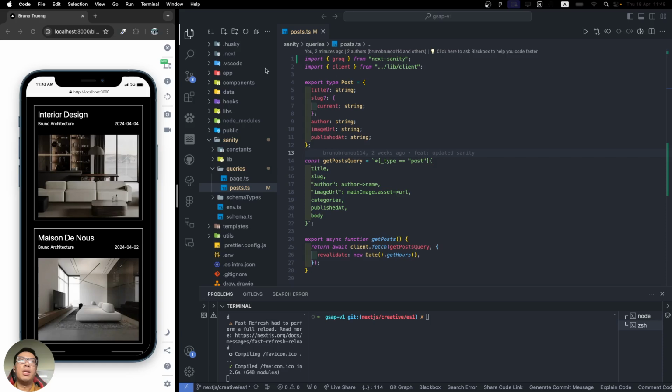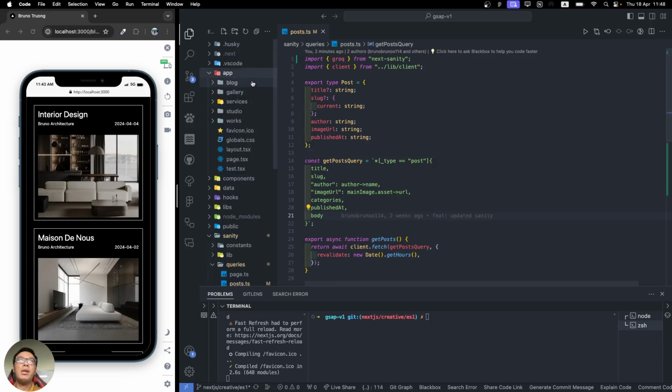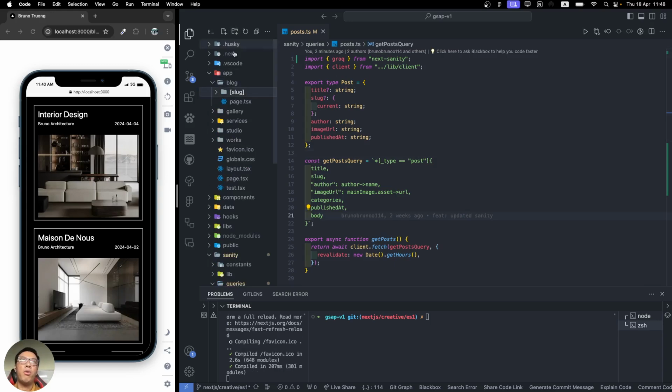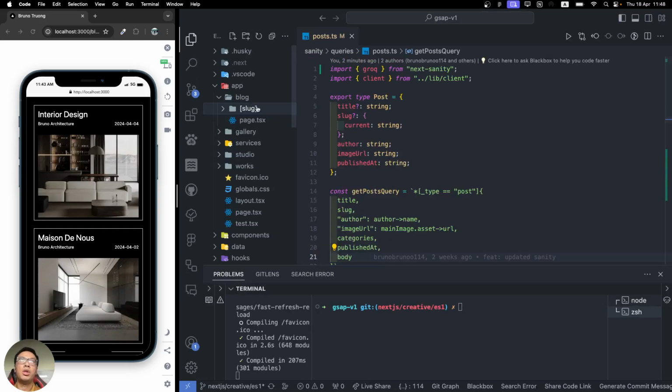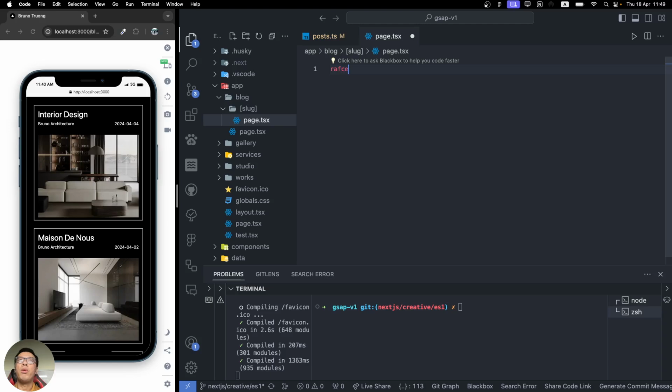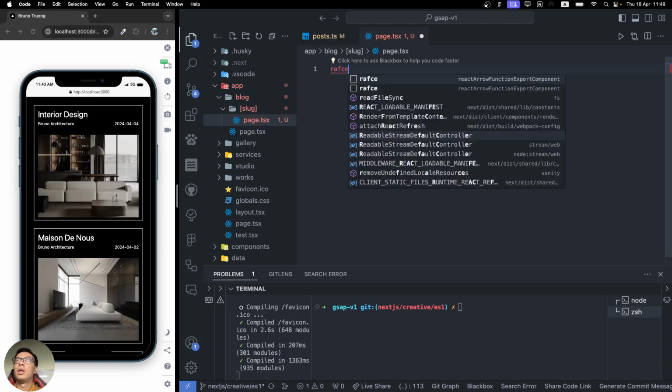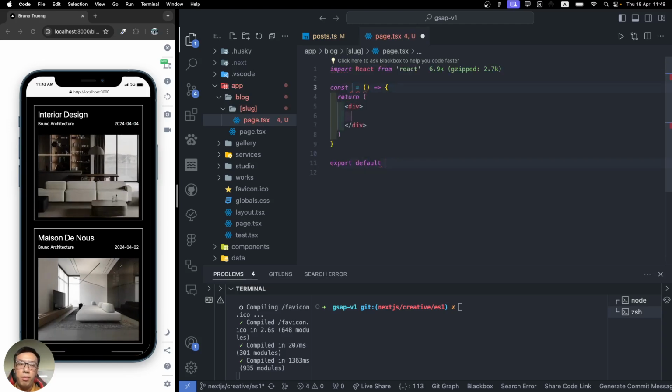Okay, next step. We already have the fetching, right? So you go to the blog folder and create a slug folder like this one. Let me jump a little bit, and in here you can create a page inside, and we will return the page. The name is going to be, let me check, blog detail page. I don't want it to be the same as the result I already made.